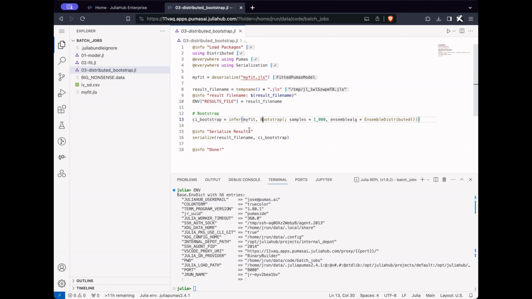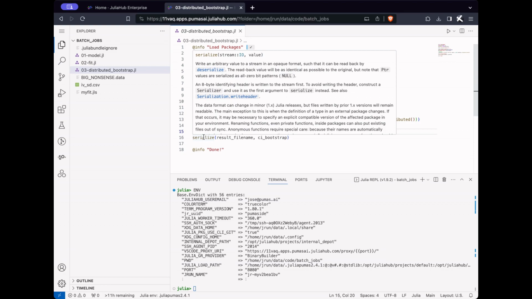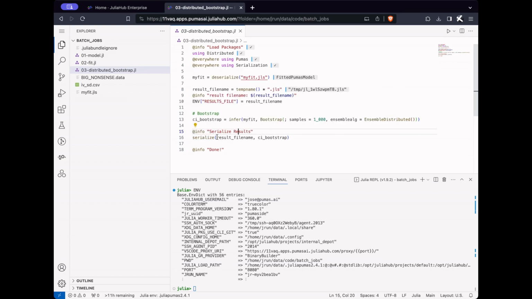And once this is done, I'm going to print out information that I'm serializing the results, and I use the serialize function, and this is going to serialize my CI bootstrap into the result file name. That is the file that's going to be uploaded as a result. Of course, there are several other file extensions that you can use.